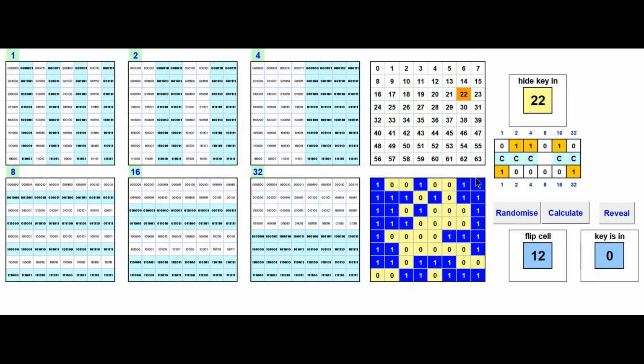Now the trick here is to look at whether we've got the right bit in the right position or whether it's wrong. If it is wrong, so 0 is what we want, we've actually got a 1, I put a C for change, colour it blue. This is a 1, I actually prefer it to be a 0, so I put a C. Now that 0's in the right place, I don't want to change that, so I leave that one white. I need to change the 1 to a 0, the 1 to a 0 and a 0 to a 1. So I actually want to make 5 changes.